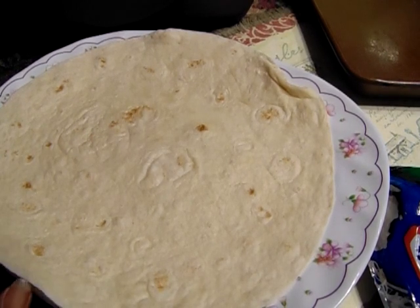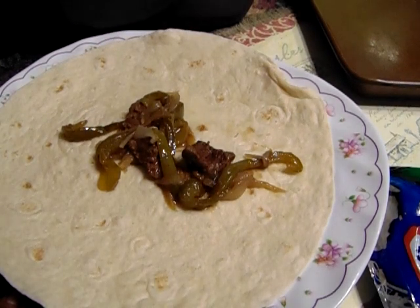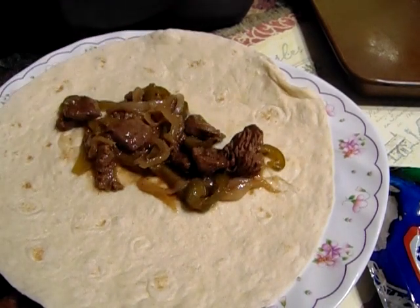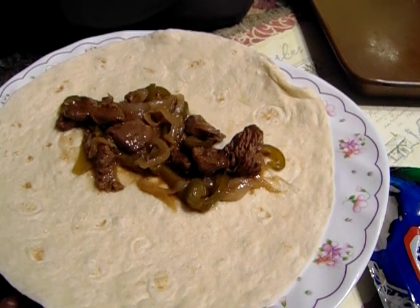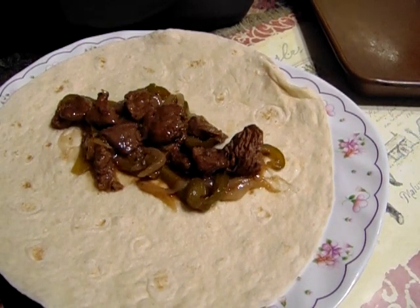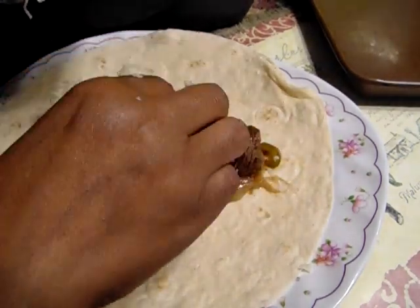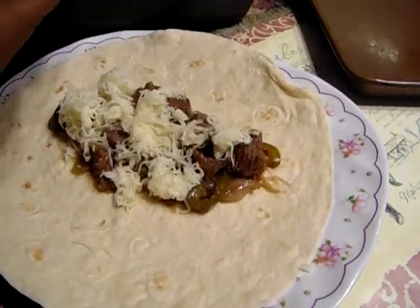Okay, I'm gonna show y'all how I make it. You'll put as much meat on as you want. I'm just gonna put the pepper steak in and the cheese on mine. The cheese stuck together.